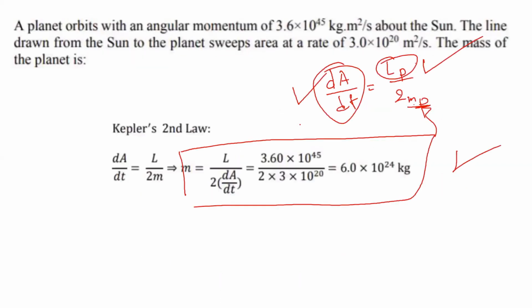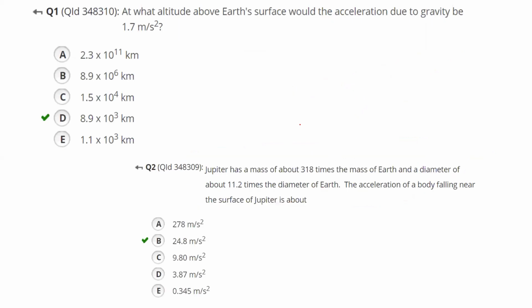Okay? Good. Now, let's go to this problem here. At which altitude above the Earth's surface should I have an acceleration due to gravity of 1.7 meter per second square? You know that the gravitational force is g, mass of the object, mass of the Earth, divided by r squared. R being the distance Earth object, center of the Earth and the center of the object. Now, if I use Newton's second law, this is just m multiplied by ag. So that means my ag here is just equal to this, okay?